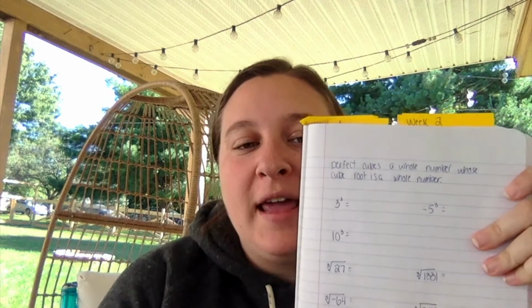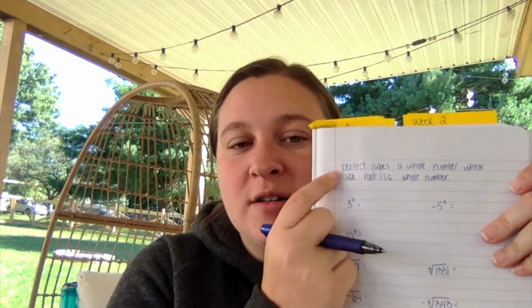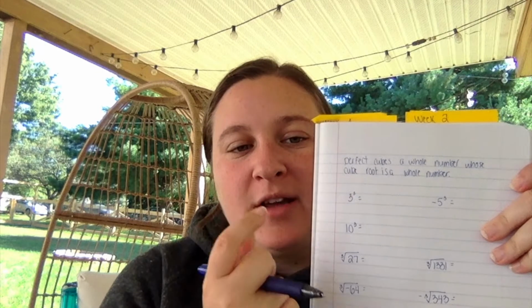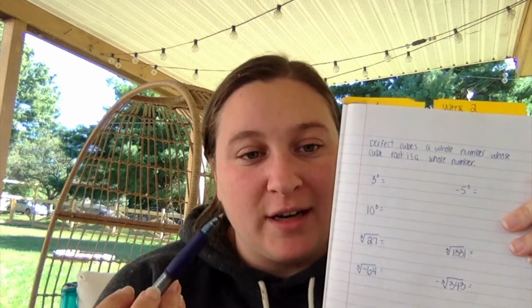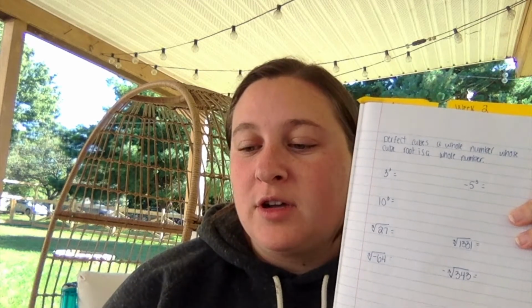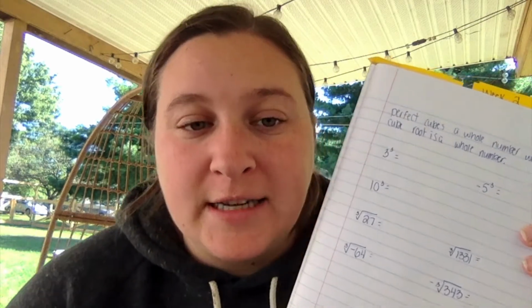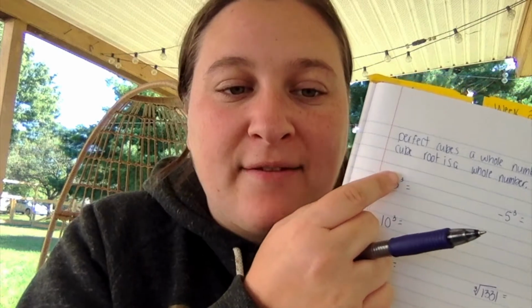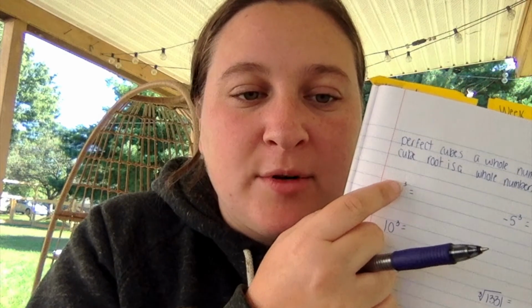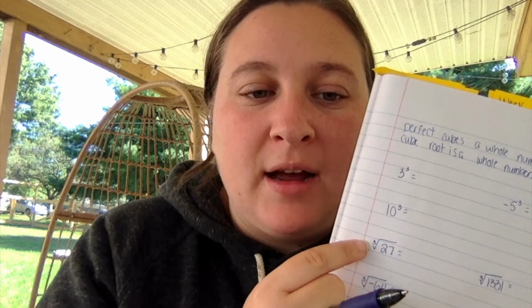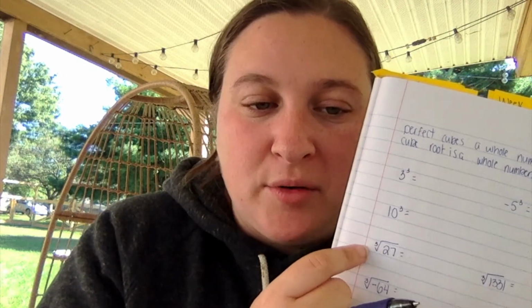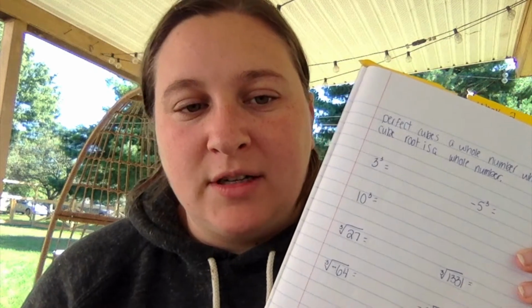Alright, so next we're going to talk about perfect cubes. Same thing, low tech on this paper here. And the definition for perfect cubes we also went over on Friday. Perfect cubes are whole numbers who, when you take the cube root of them, they're also going to give you a whole number. So cubes and cube roots are very similar to squares, except they have the number 3 instead of the number 2 for the exponent, and then you also have a tiny 3 on the outside of the root here. So that's how you know the difference.